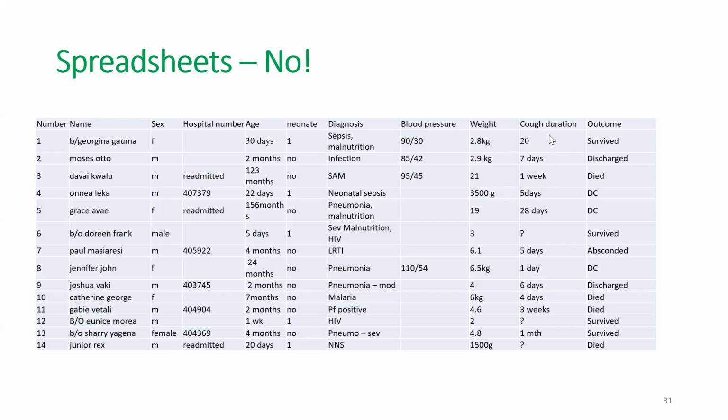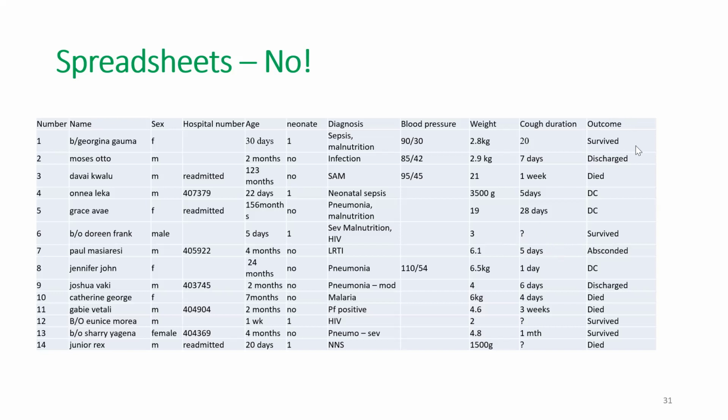With this one here, there's a problem here because in some ways cough duration, again, you've got to define what the metric is. It should be in days. And so that should be 20 days. That should just be written as 7, not 7 days, because a computer will never understand a mixture of letters and numbers. And here, a question mark, a computer will never understand that. They never understand symbols either. So you can't put that sort of thing on your spreadsheet.